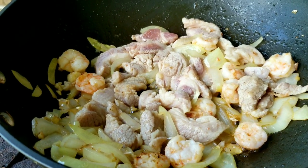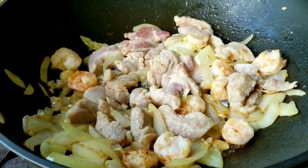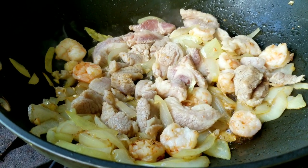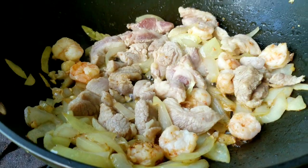Smells good. It already smells good without the fish sauce yet, or the ginamos, right? But remember, we're not going to put ginamos or the shrimp paste today because Mom wants to be on the healthier side. She will put fish sauce or fish patis.